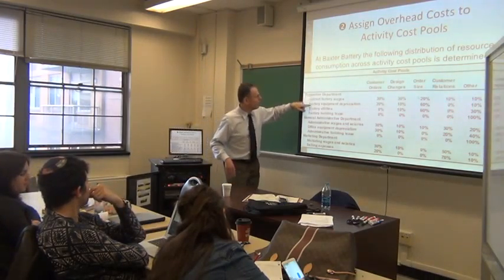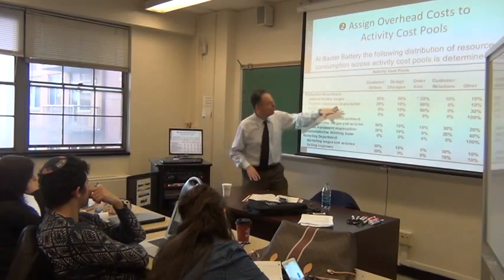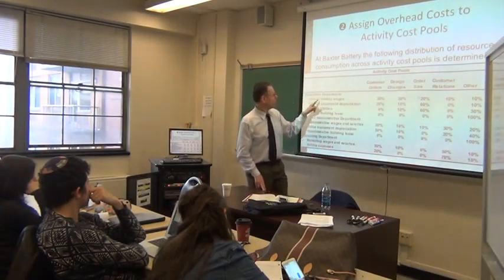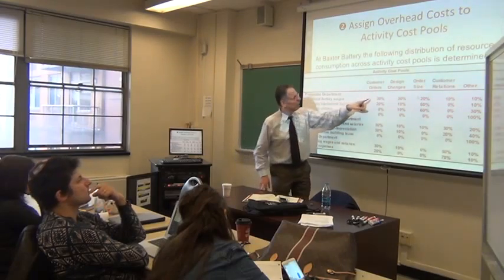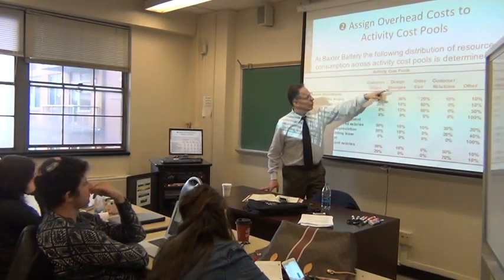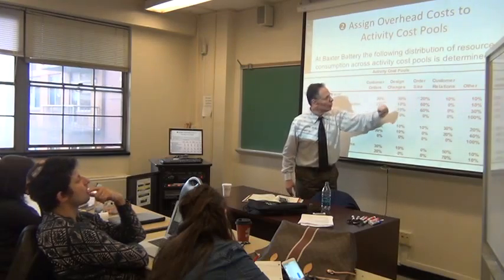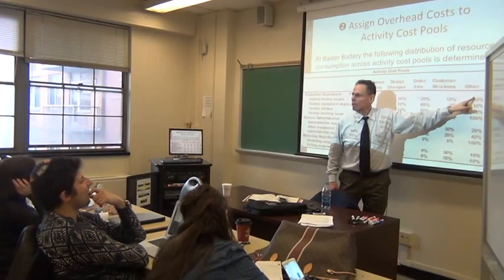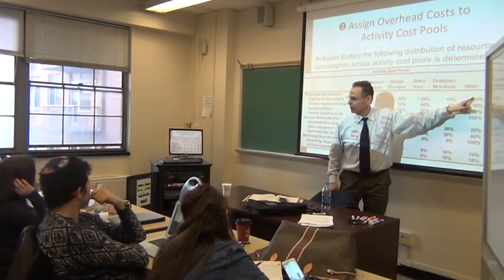So we're taking every line item you saw before and going to somehow figure out how much of these belong to each of these products. So for example, 30% of the indirect factory wages is going to customer orders, 30% is design changes, 20% to order size, 10% to customer relations, and then other, which is the non-allocated costs, 10%.